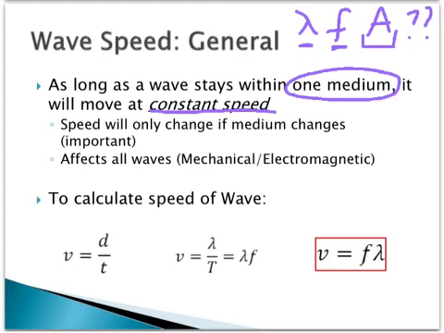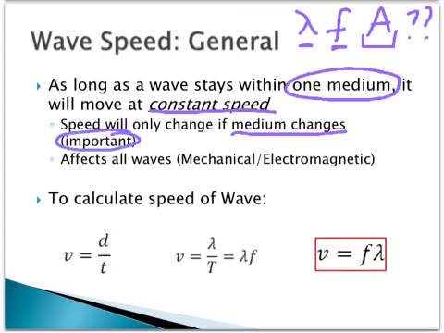Saying that as long as that wave stays within, let's say, a spring, as long as it stays within the same spring, it's going to maintain that constant speed. If it switches from one medium to the next, then that's going to change the speed. The next lesson will focus on waves as they encounter a boundary, and that'll look at how the type of medium will affect those types of waves, but that is for a different time. So the speed here will only change if the medium changes. Otherwise it's going to remain constant, and that's kind of the important thing.